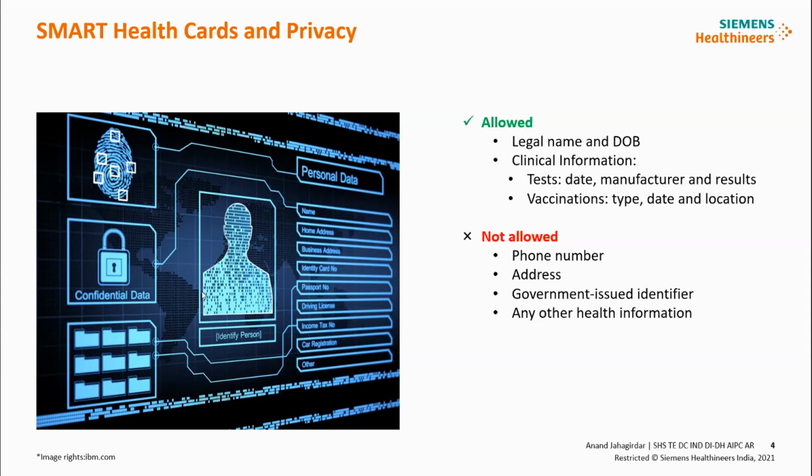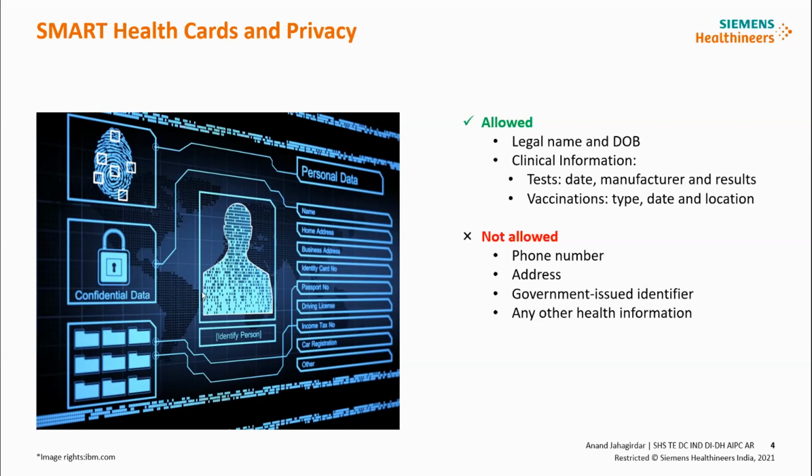For example, take a COVID-19 immunization scenario. Then you should disclose only the immunization information that is relevant to COVID. If you have taken vaccines for other things, that information should not be shared with the health card which you are presenting for the COVID-19 health card. So this is what is granular sharing.